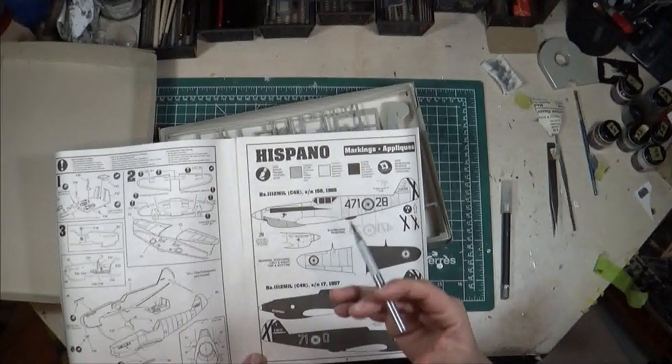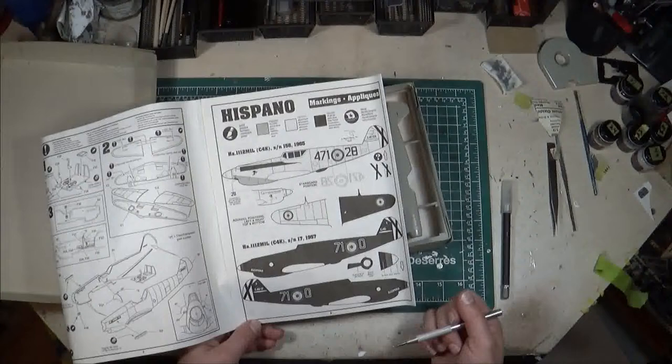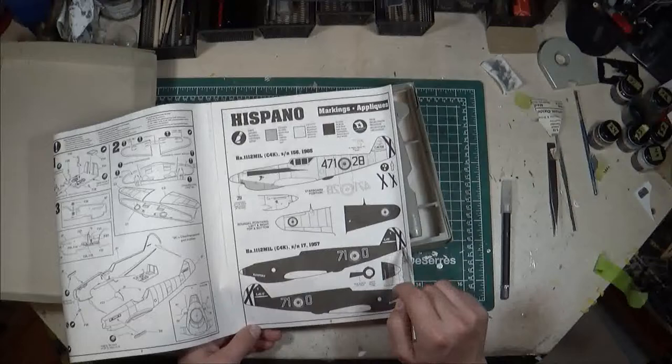There's this one down here, which is a dark blue. Sometimes it looks purple. The official color was dark blue. So overall dark blue with the white tail and the full color Spanish roundels.